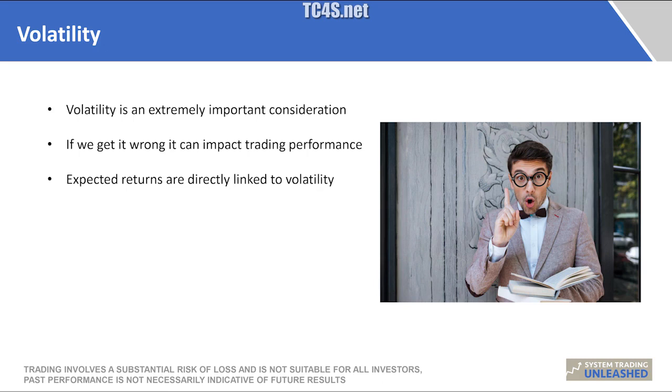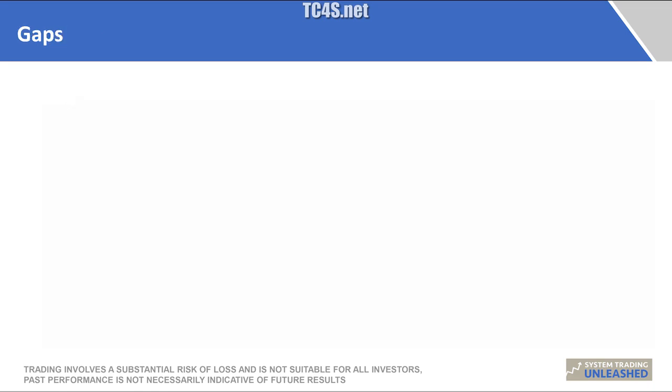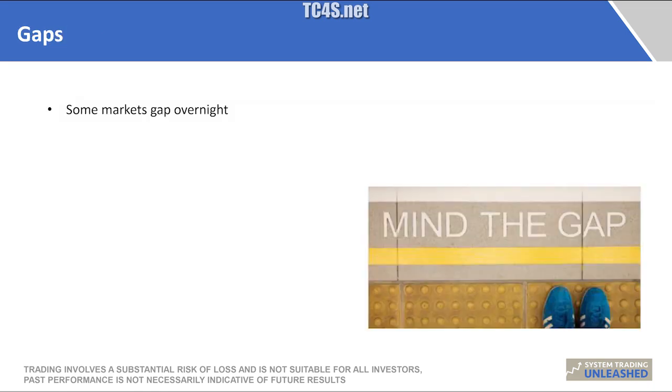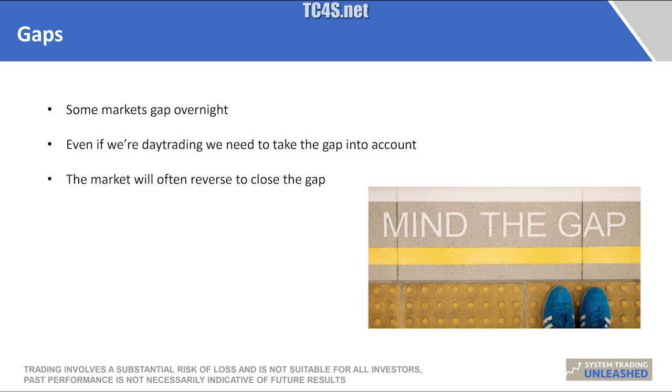Yeah. Now, if I can just jump back to a point you made about true range and the gap. If we're looking to trade day trading strategies and close the position at the end of the trading session, then why do we need to include the gap in the volatility calculation? When it's not something that we can actually trade? Yeah, because there are some markets that tend to gap overnight. There might be cases where this gap can be covered. So we might get some really small bars with the gap, but we still need to take the whole picture into account, because the market can go back and create a large bar and cover the gap. So this is a more important range than just the small high minus low for the particular day.